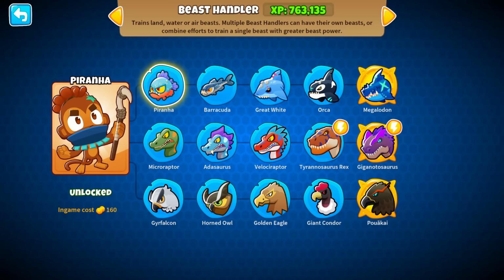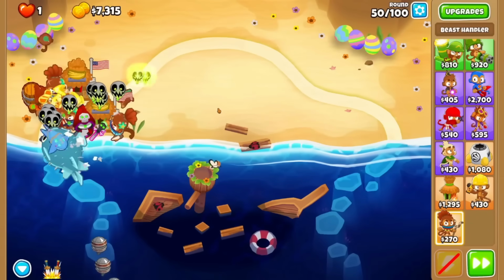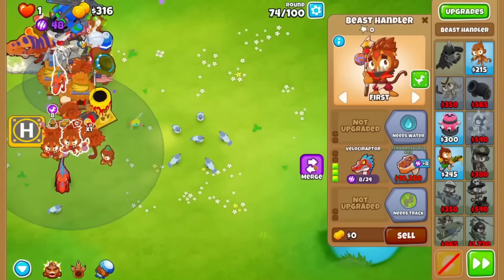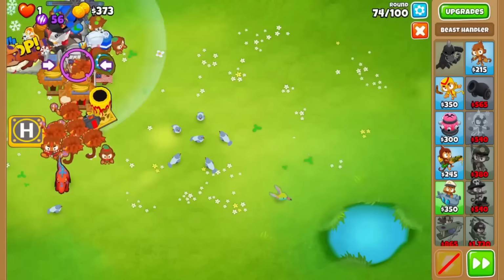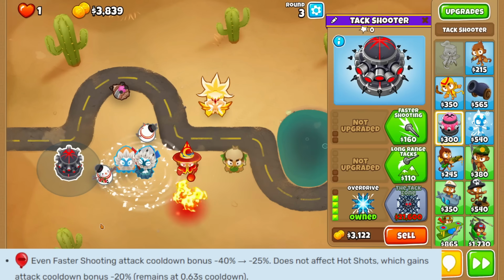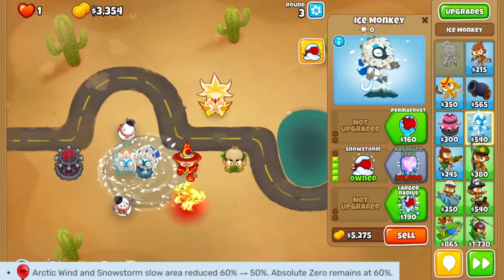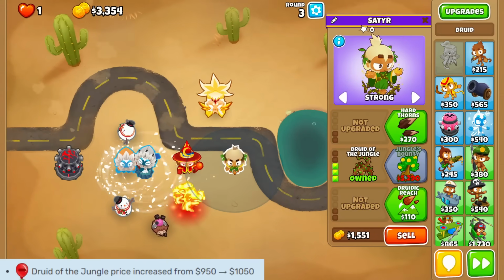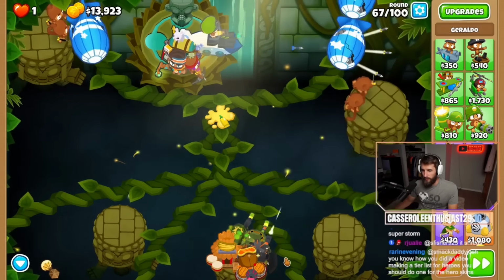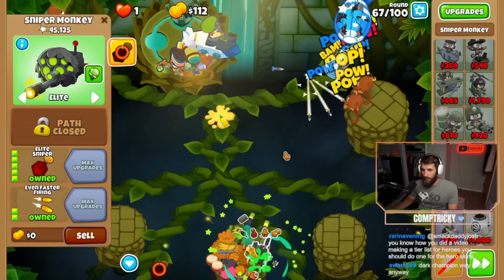In update 36, the Beast Handler stole the show. Not only was everyone enjoying the new monkey, but new guides and 2TCs were popping up. Fun strategies emerged around all 3 of its paths, making for exciting new gameplay. This did not change the nerfing trend though. Update 36 made even faster shooting provide less of a cross-pathing benefit, Arctic Wind and Snowstorm's slowing aura was reduced, Dragon's Breath got worse, the Druid of the Jungle got more expensive, and Adora's damage was reduced. Overall, pretty mundane nerfs compared to the last few patches, but that makes sense as most of the OP monkeys had already been dealt with.